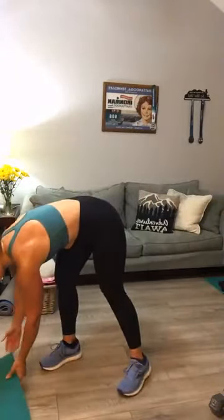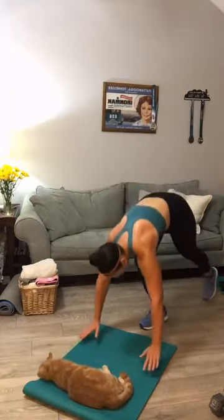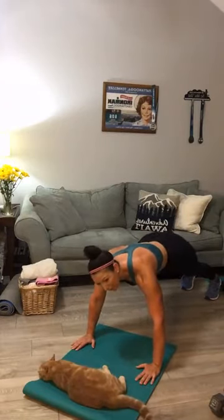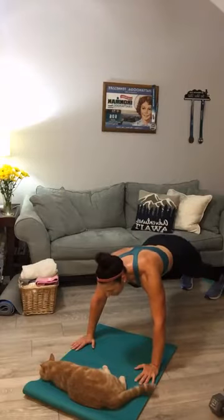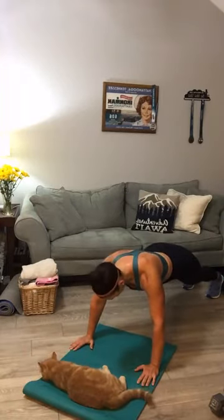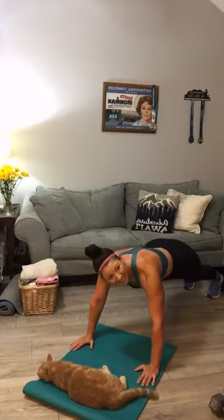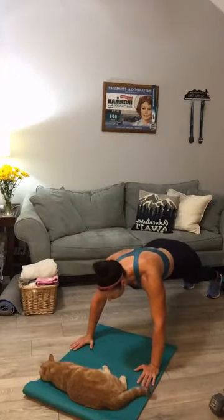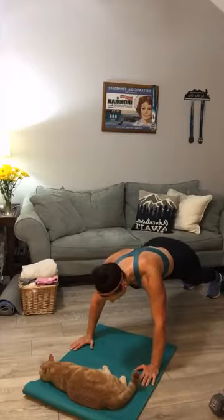Guess who's on my yoga mat? Hang on Odie. Here we go y'all — plank hold, let's do it. He thinks it's his yoga mat — like, a little kitty spot. Hold your plank, that's it. Keep your hips low — you don't want to ever be up high, you want to be down here. Hips low. Hey Odie. Breathe. You've got 15 seconds — the sweat's pouring off my chin. Keep breathing. We're going to go on our back into a chest fly hex press. Ready?